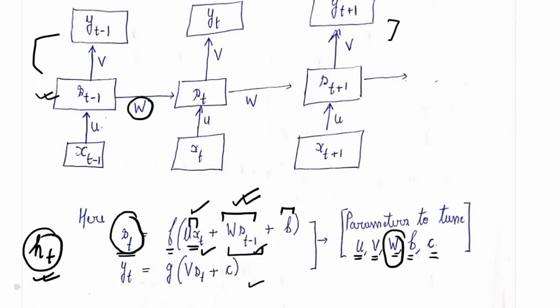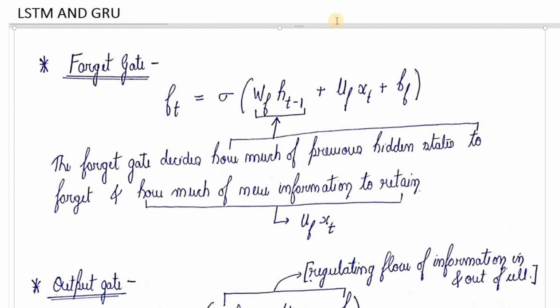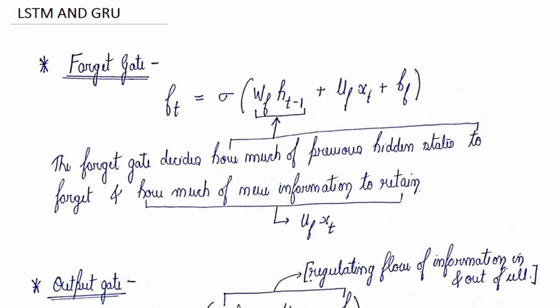We proceed further to the LSTM domain, and we start describing a few gates which are associated with LSTM. The first gate which we encounter is called the forget gate. It's better as of now not to see the entire architecture in the form of a diagram, to make things much simpler. But if we are observing things in terms of numericals and equations, it will be easy for us to correlate in later steps. So the forget gate is ideally outputting something like ft, which is a value which lies between 0 and 1. And this is a probability of how much of the previous hidden state to forget.